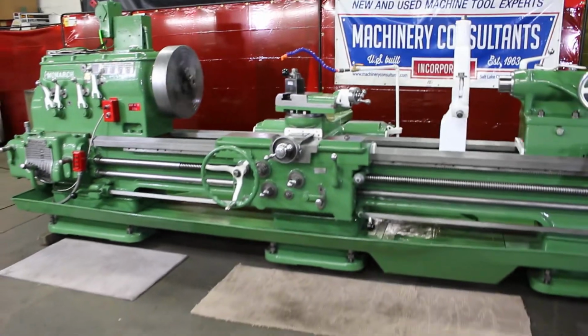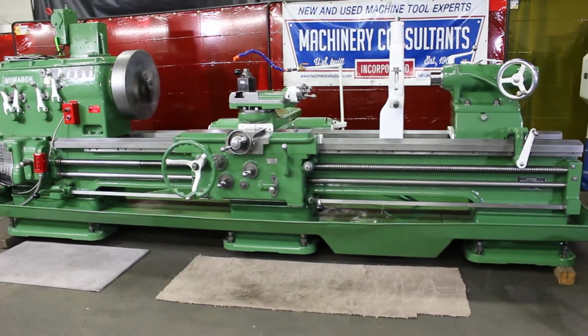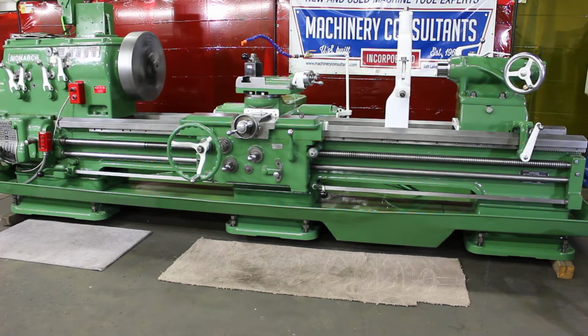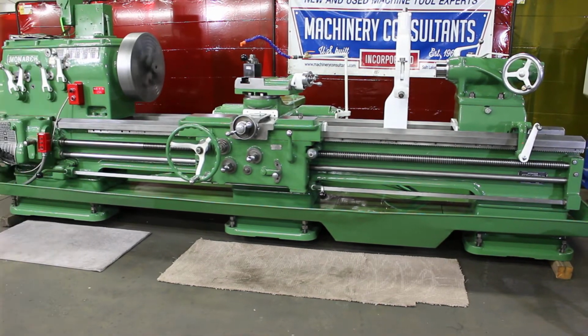All right, well, that about wraps it up on this machine. By the way, our stock number was 1069-2021.